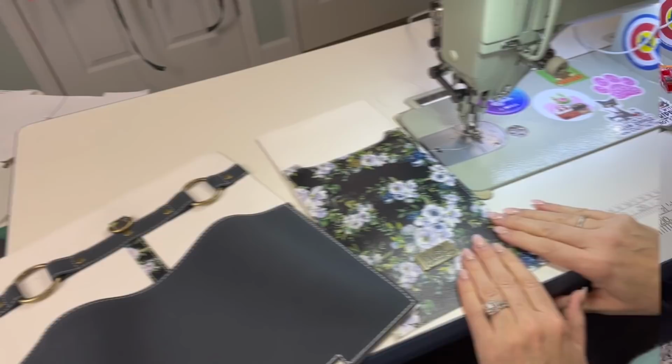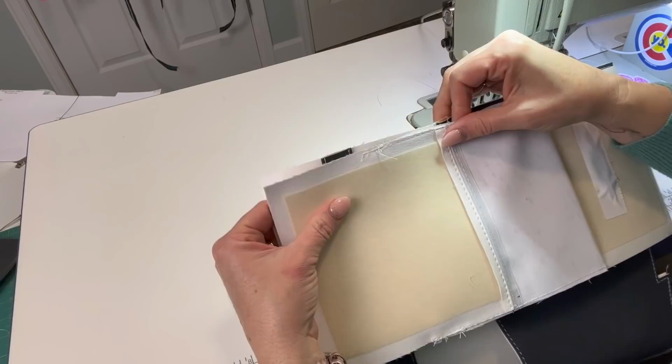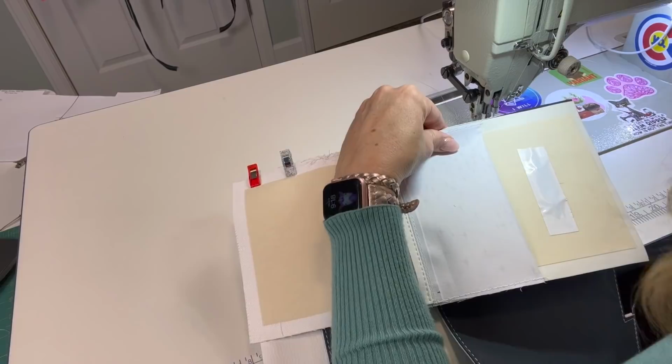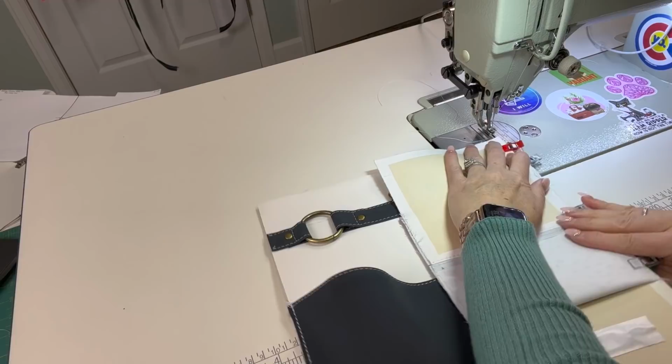We are going to start piecing the whole exterior body together. So you wanna get your center panels and your side panels. And we're gonna start just sewing them all together. Okay, so we wanna take them right sides together. I'm gonna clip that. Make sure everything is going up the way you want it. All right. Good, good. Okay, I'm gonna sew along that at my seam allowance.